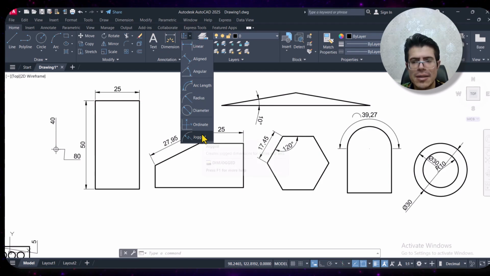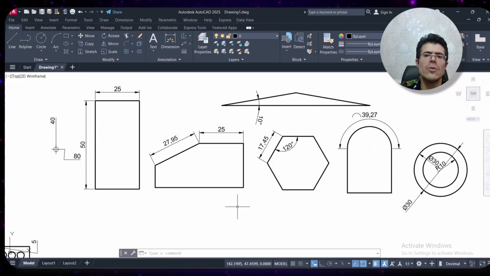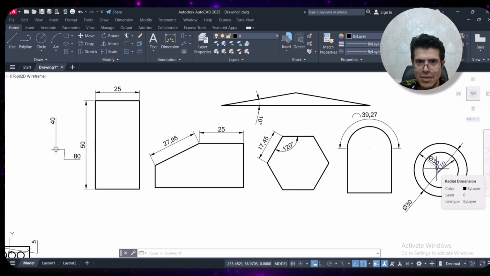What is that? It's jogged. When we use the jogged, we use it in a case that we want to save space. Imagine that the center of your circle, or it's better to say that the radius of your circle, is large and the center is out of your drawing sheet. So what should you do? You can say that I don't add the exact center as you saw here. It was the exact center in this point, but I don't want to say that, okay, it's my exact center. I want to use a fictional center for that and say that this is not the exact dimensional line. It's a broken line of that.